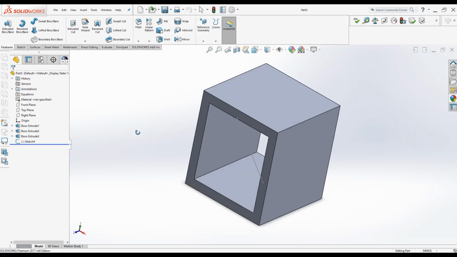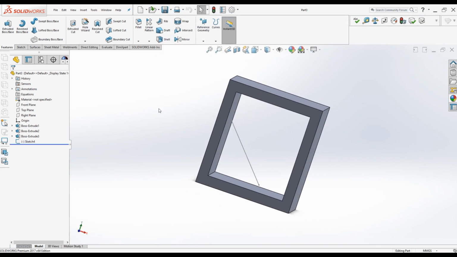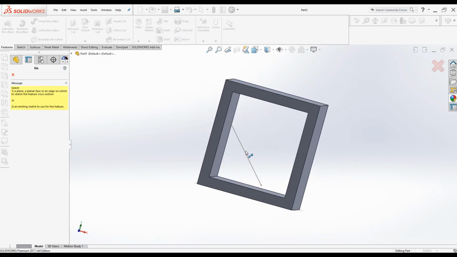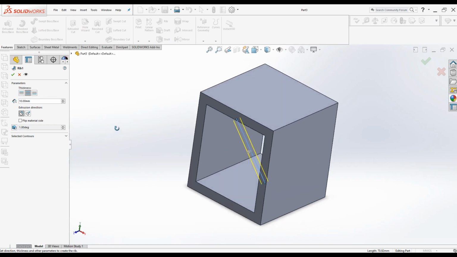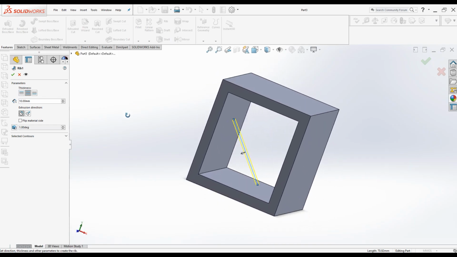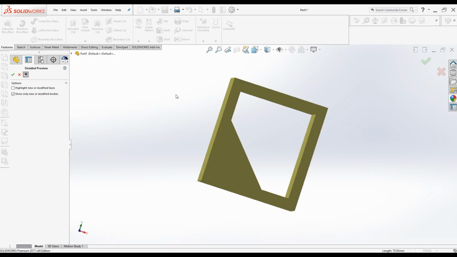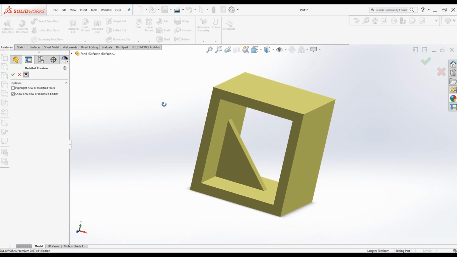So this is the third part, and let's go to the rib command. There is only one sketch. Select the sketch. Now you can see the first option is parallel to the sketch and the material side is towards this side, and when you click on preview you see that the rib can be created.